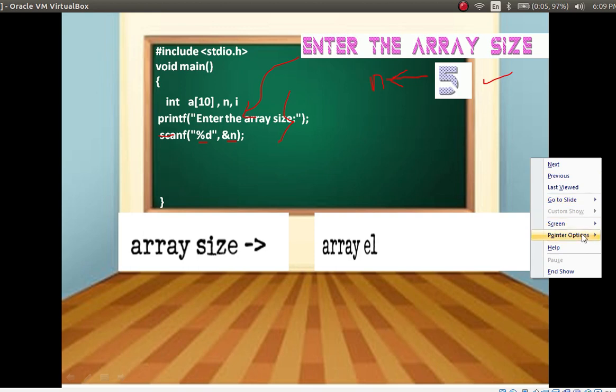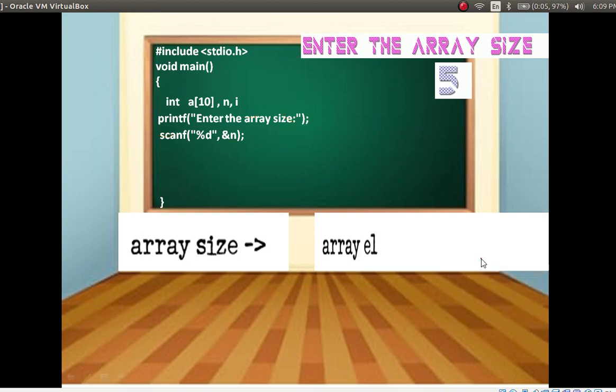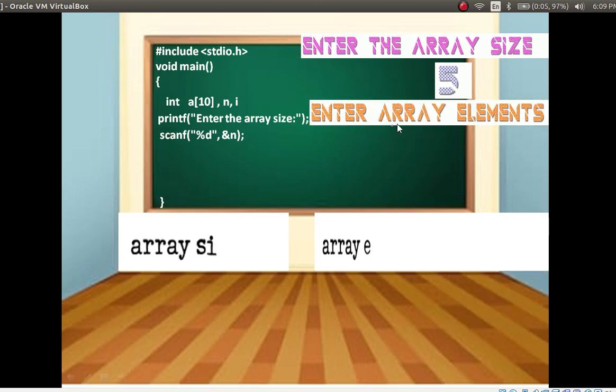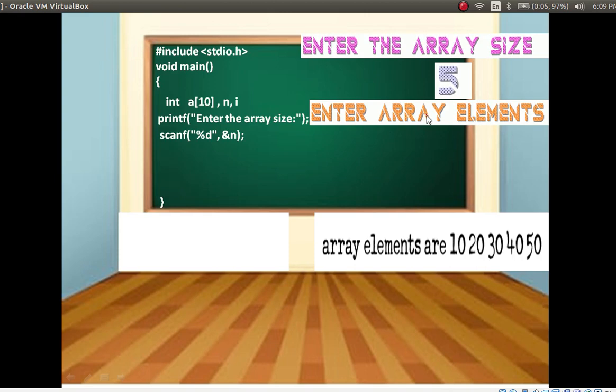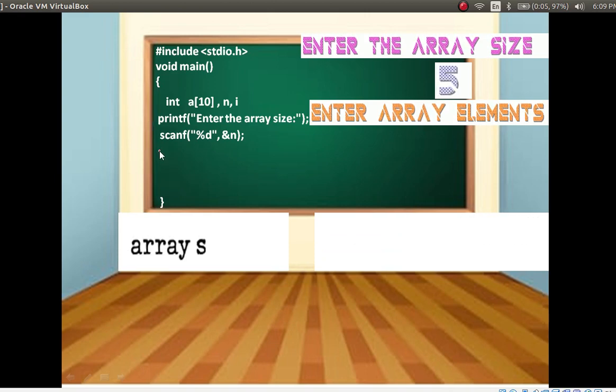Next, I want to print the message enter array elements. To print this message, which statement should I use? Again, the printf statement. Printf enter array elements.